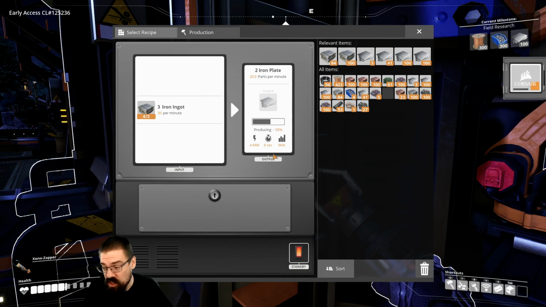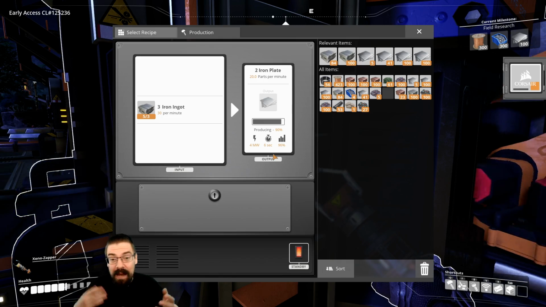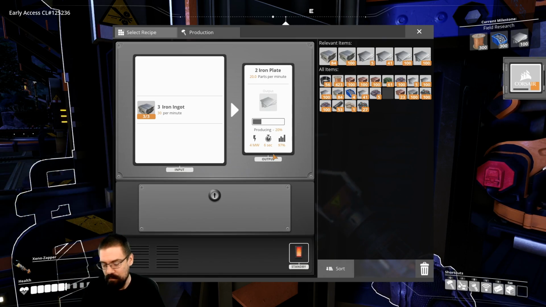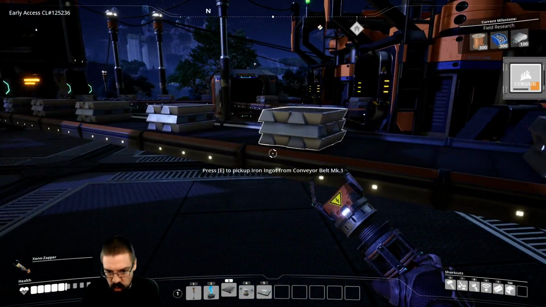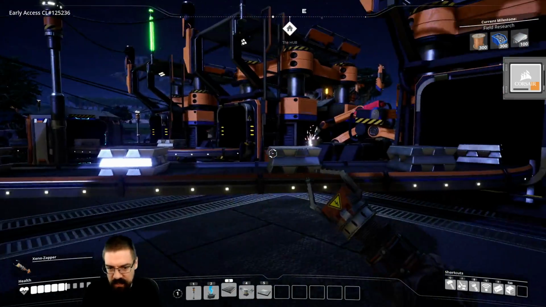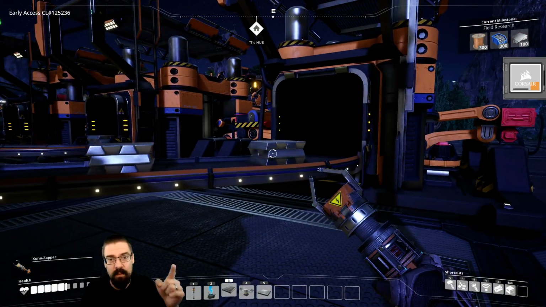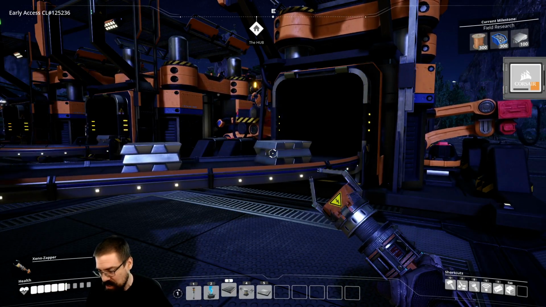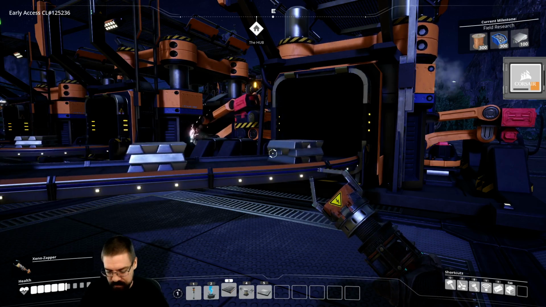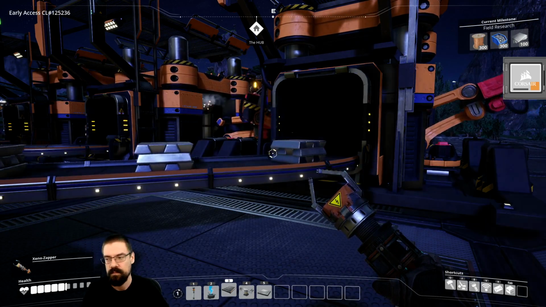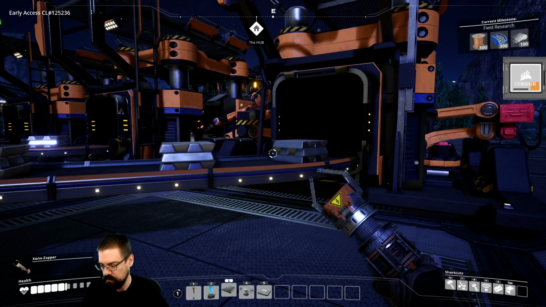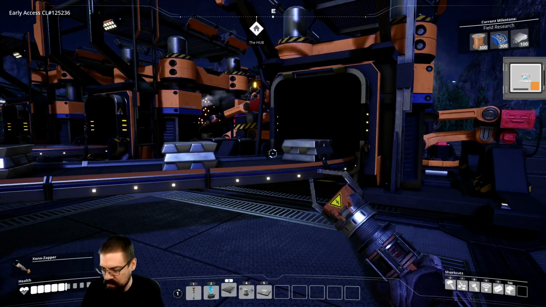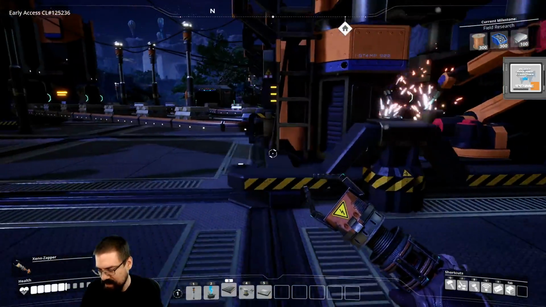So chat was right. Chat was right on both fronts. Because this had a glut in it, it was working at 3-to-2, but because we cleared it out, it's now working at 1-to-1. So chat was right. Both of you were right. Everyone was right. It's just it was something completely different. Wow. This is one of the few times when just everyone was right. Okay. So yeah, that was the issue.